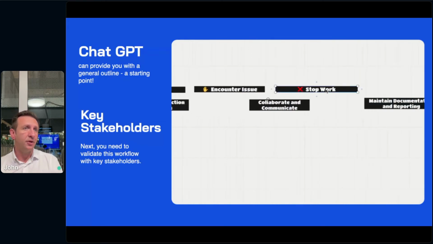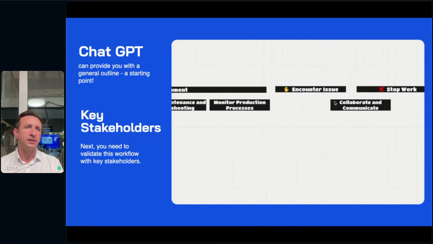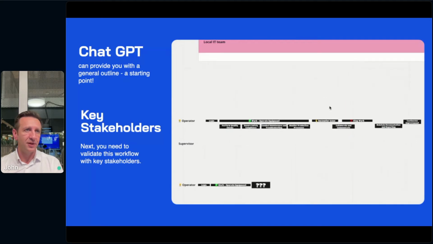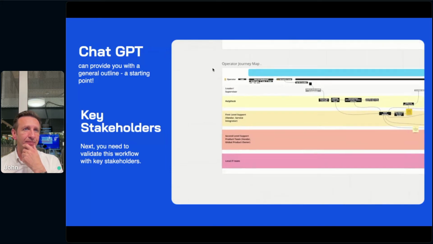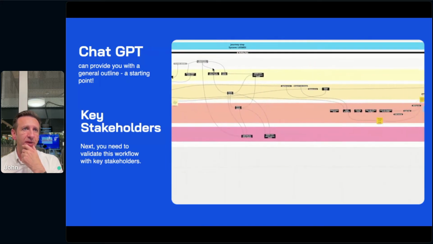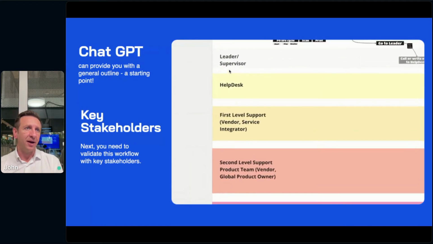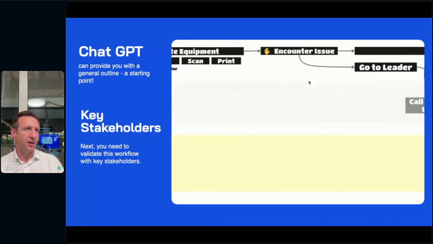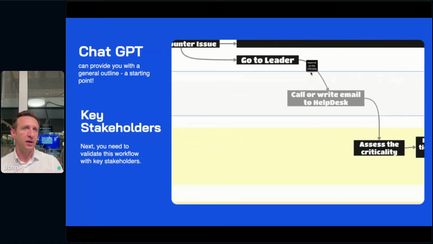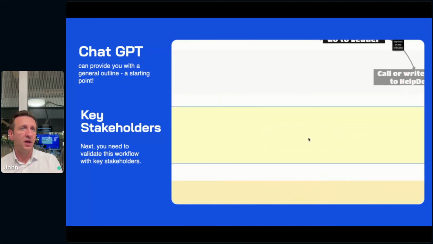And of course, it's not 100% accurate, it's far from that, but it's 60% there, 70% there. It's then so easy to fill in the rest of the steps. As you can see, this is the end result of the work. So it was a pretty big map because it's a complex factory, a complicated process that they have. But with the help of ChatGPT and a couple of calls, we managed to do it fairly easily. And this would have been very, very complicated without it.